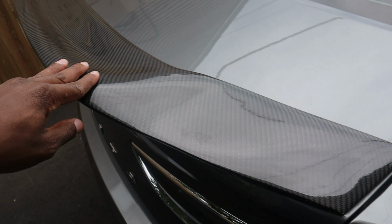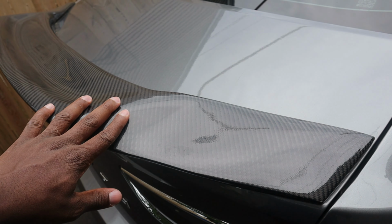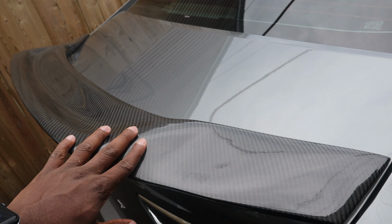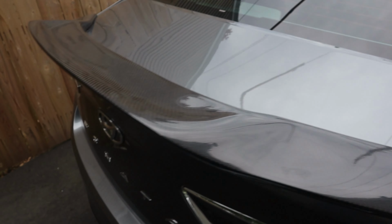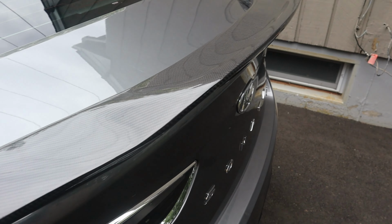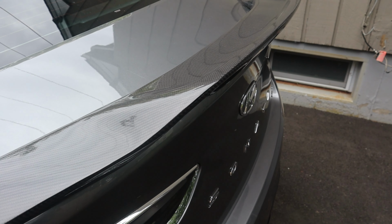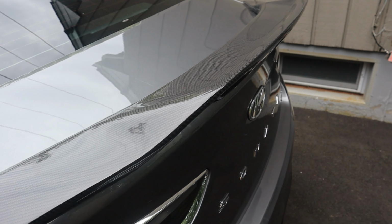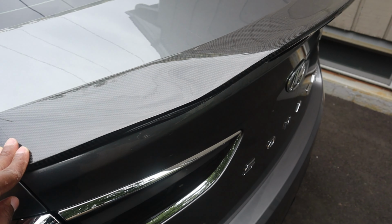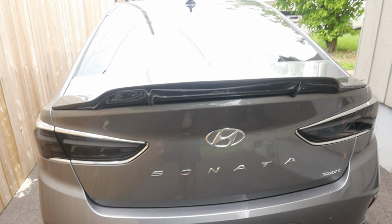Essentially, this is a carbon fiber spoiler. It's genuine carbon fiber. I think it cost me a little over 200 bucks. I have to check back on the pricing, more along the lines of $250, $280, I believe, somewhere around that. But essentially, if you have a model that's within this year, 2018, 2019, this spoiler will fit directly, and you do not need to have it professionally installed, or if you are so inclined to do so, that's at your own discretion. But just know that you're able to mount it directly with just 3M tape.